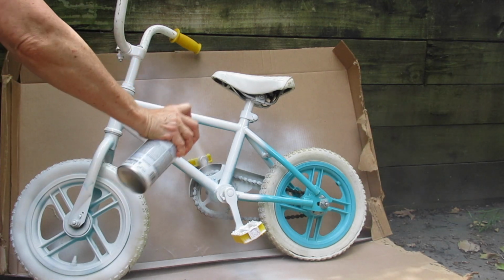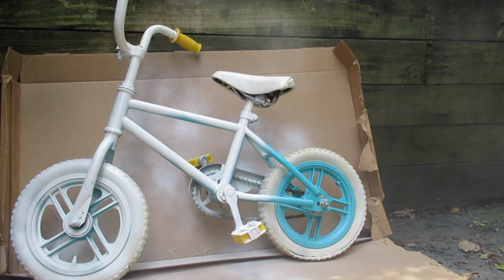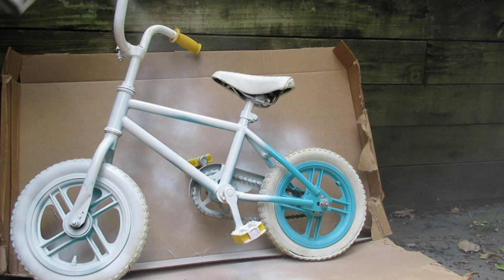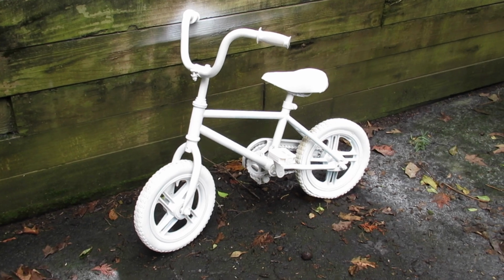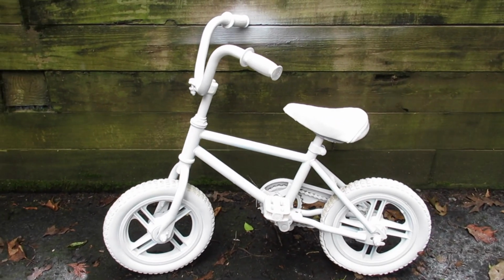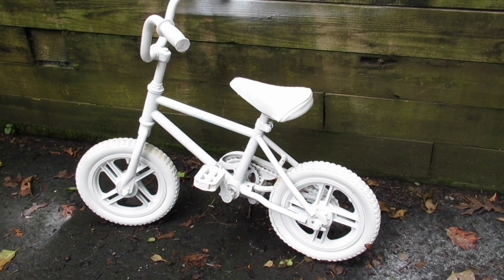It is summertime here and it's a hot sunny day, very low humidity, so I left this outside to dry. I left it outside for a couple of hours. It doesn't take that long to dry. I just had other things that I had to do while it was drying. Because of the way I have it standing here, I was able to paint the other side at the same time and just left it outside.